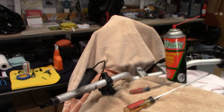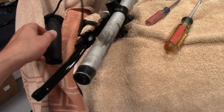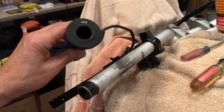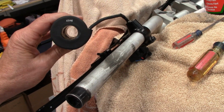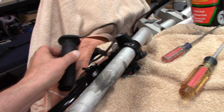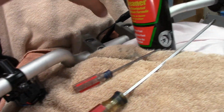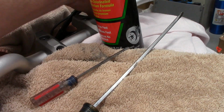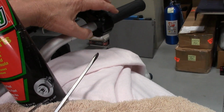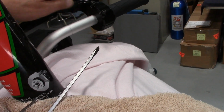Okay guys, I got the bike all bundled up with towels. I didn't want any cleaners getting on anything. So these are heated grips, and you've got to be real careful. They're really stiff, and you don't want to ruin the element in there or pop a hole through the grip and destroy it. So I got all the switches off. The master cylinder unbolts and feeds out. Have the throttle loose. This side you'll take the throttle off, leave the grip on the throttle tube, just loosen it like this.